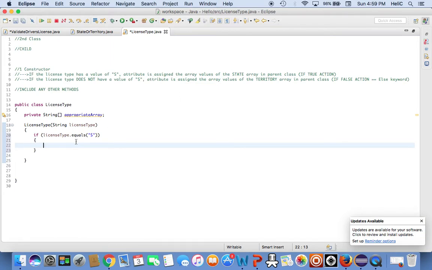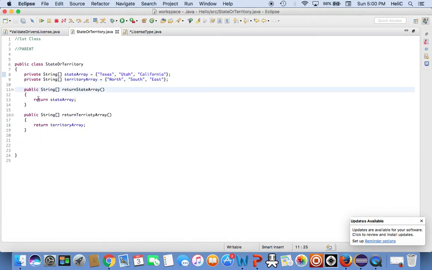So what's my attribute in this case? Appropriate array is going to have to be assigned the state array in the parent class. So we are in the child class, so we have access to things that are in the parent. So I can just say, all right, I want to assign my appropriate array attribute the state array in the parent class. How can I do that?